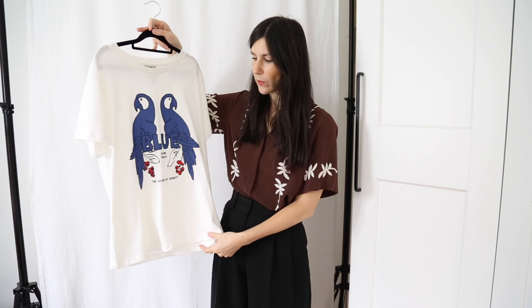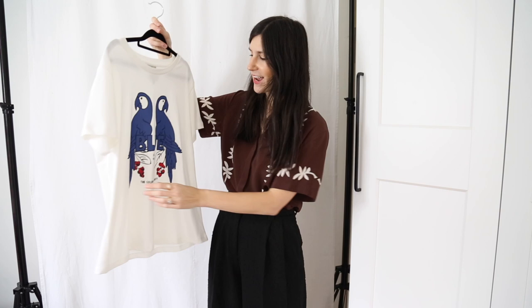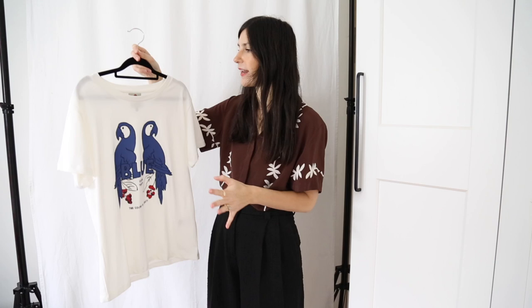They had a yellow one too but I felt the blue was a good place to start. I like that it says it's the color of serenity — it really does feel calm looking at it. I sized up to a medium for a relaxed fit, but it already runs relaxed so I'd say stick true to size unless you prefer the looser look. The first way I paired this tee was with high-waisted trousers and sandals. I love mixing something casual with something more dressed up — that push-pull friction adds a really interesting component to outfits. I went for a minimal shoe with a simple strap, baring my ankle, which highlights a slimmer element of my leg.